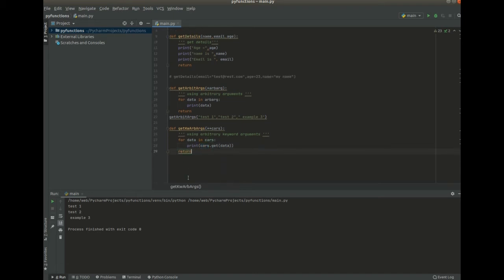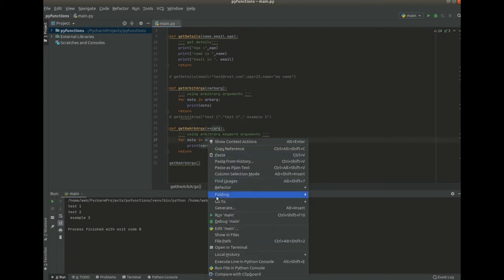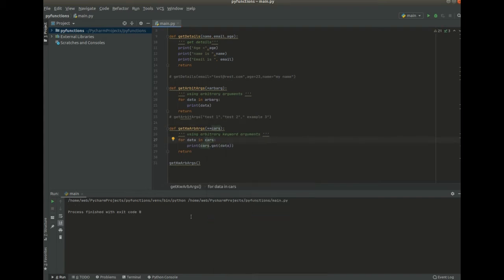So we are going now to call our function. Let's say get keyword. Let me comment this. So if I run this function, I'm not going to get any data because I've not entered any data in our function.